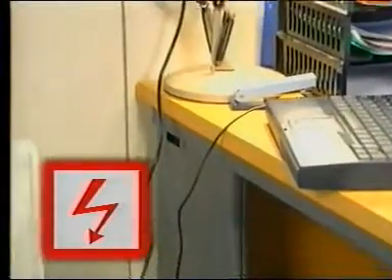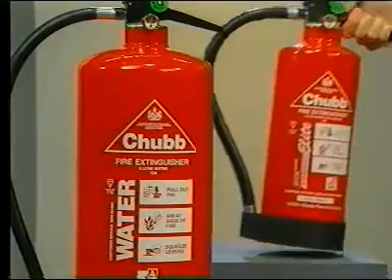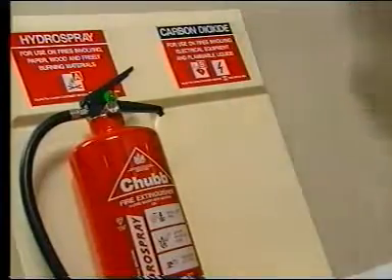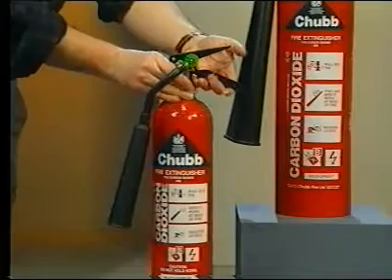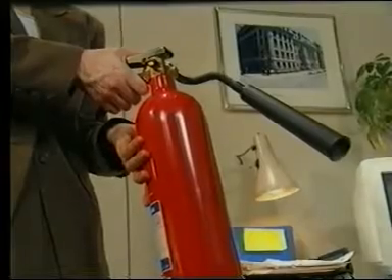Electrical installations bring dangers all of their own. Once a fire gains a hold, it can travel quickly through a wiring system and spread throughout the building. Ideally your first move should be to locate and turn off the power source. On no account should you use a water or water-based extinguisher on a fire which involves electricity. Instead, reach for your nearest carbon dioxide extinguisher. They're high-powered and pack quite a punch, and the noise may surprise you. Hold it securely with both hands and aim a stream of gas against the source of the fire, moving side to side across the whole area until the fire is out. Keep your hands clear of the horn and the bottom of the extinguisher, as the gas is very cold and could easily produce a cold burn, just like frostbite. Having satisfied yourself that the fire is out, leave the room, close the door behind you, and wait for the arrival of the fire brigade.